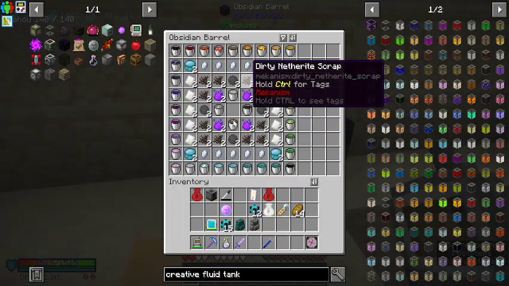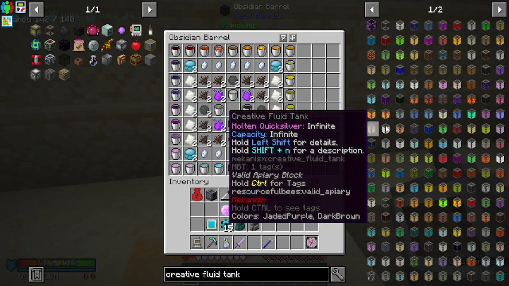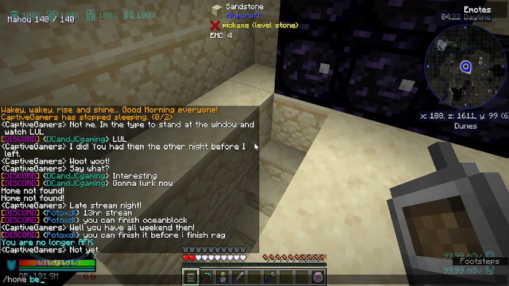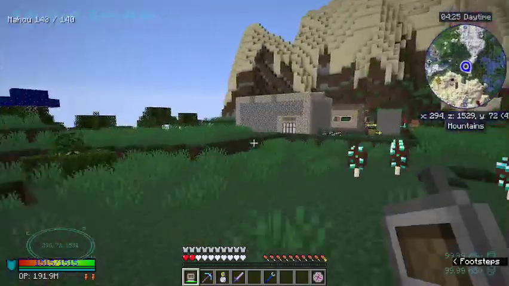Okay, we can add that to the collection up there. And now we have what we need to make a replacement creative fluid tank. Except for our lovely missing Sphere of All Things.